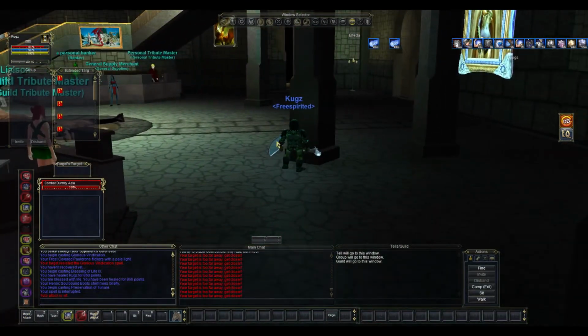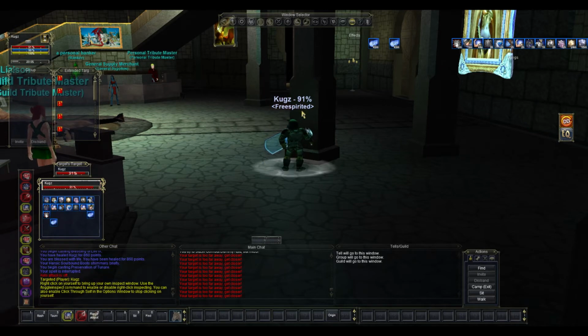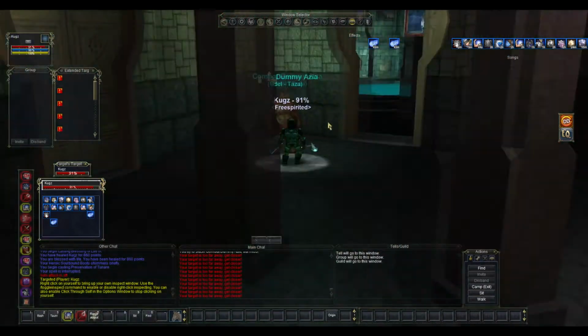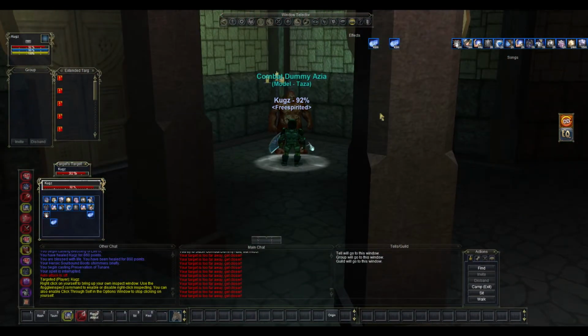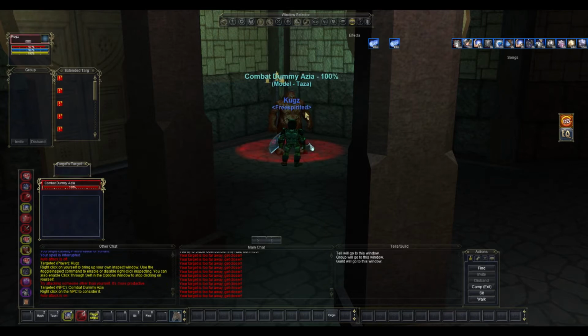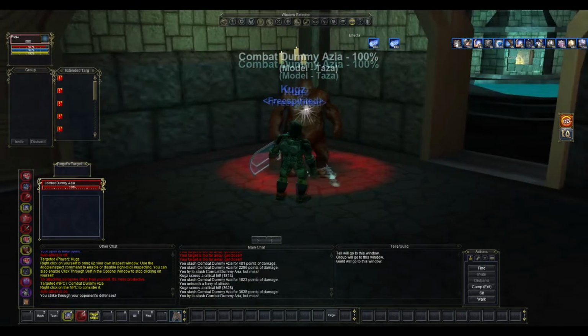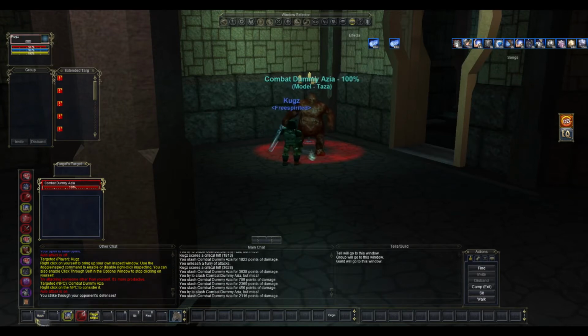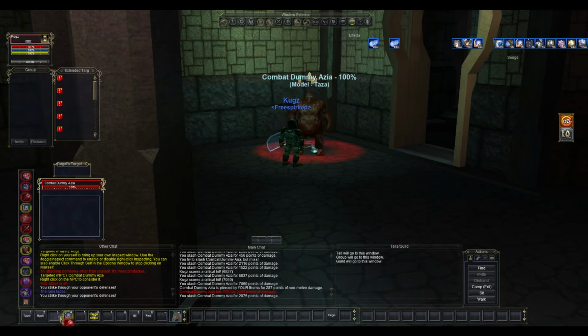One thing I like to do is turn this melee attack off, because you can free up a button and you can just go up and hit Q. Q is your auto attack, so keep that in mind. You can free up space. I can now put taunt as my number 1, and then I can have a better rotation going on.